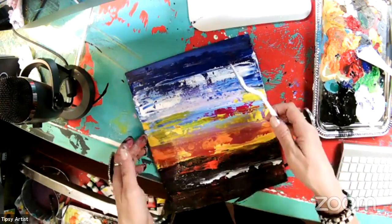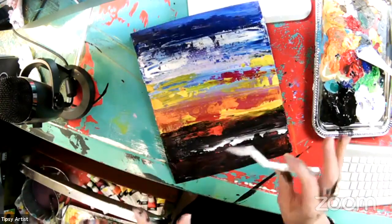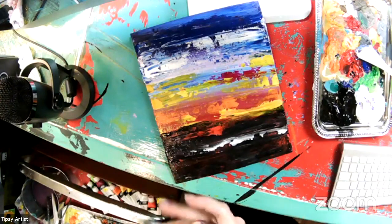So again, this is just an abstract fun painting that you can work on with our palette knives and brushes, and it is a great way to relieve some stress in your day, I promise. So yeah, have fun with this.